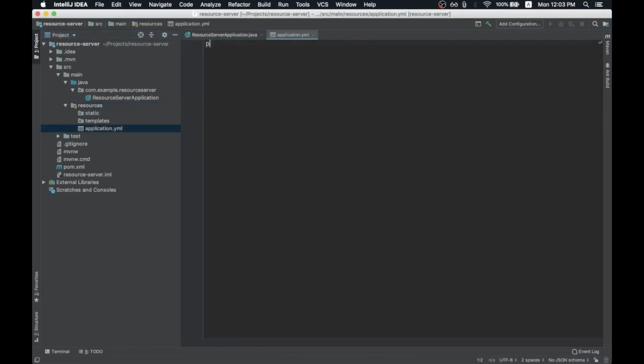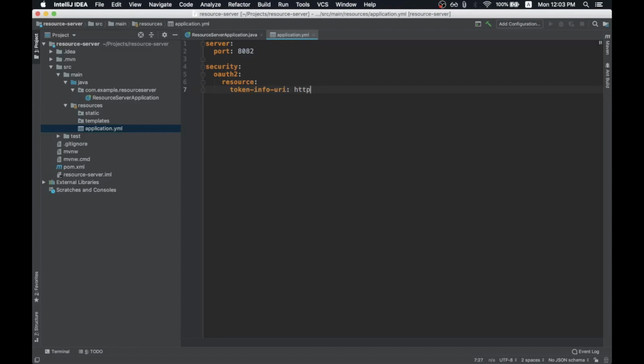I want this server to run on port 8082, which is different from the authorization server. So here's the important part. I need to tell the application where the authorization server is and also its client ID and secret to communicate with the authorization server. So security, oauth2, resource, the token-info-uri is the authorization server.